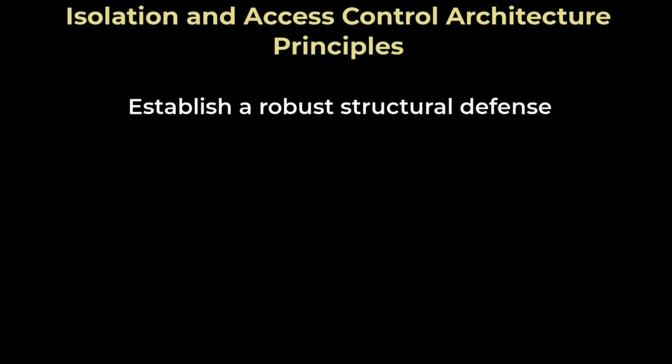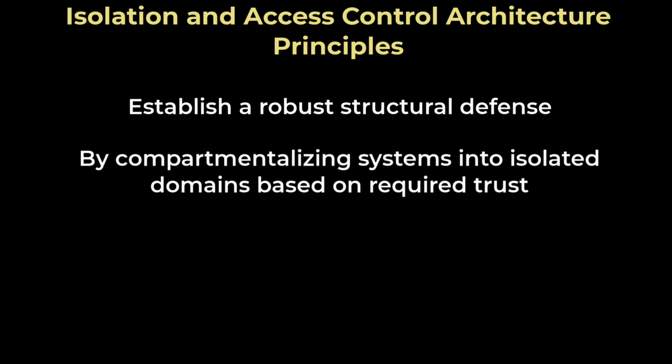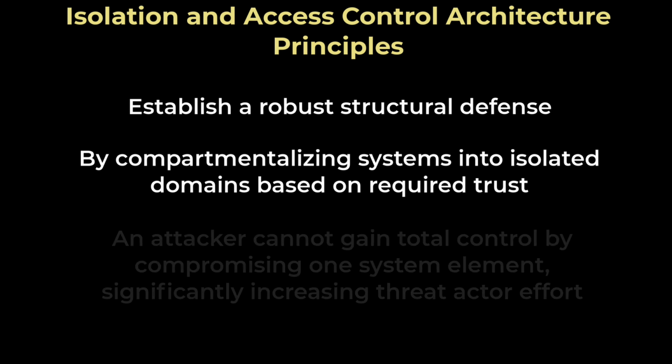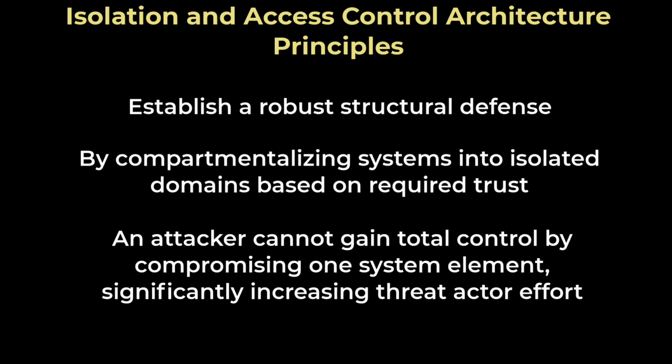In summary, these principles establish a robust structural defense. We compartmentalize the system into isolated domains, establish layers of trust, require collective agreement for critical actions, and ensure that every interaction is vetted. The result is that an attacker can't easily jump from one part of the system to another, can't gain total control by capturing one account, and can't access assets without passing through security checkpoints. Such architectural decisions significantly increase adversaries' work factors and mitigate the damage if a breach occurs. We've effectively erected walls, checkpoints, and security protocols inside the system's design.